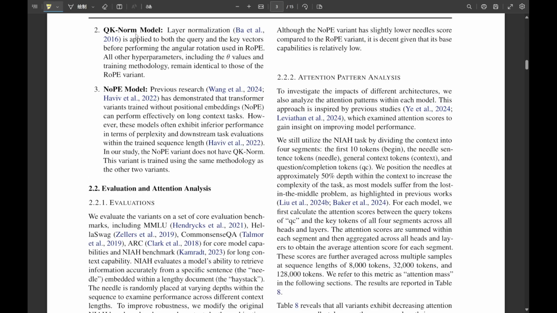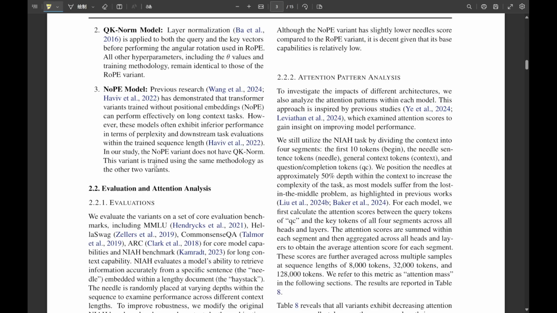Okay, ROPE is popular, then NOPE, no positional embedding. Right, no PE. It sounds weird, but the idea is the model learns positional information implicitly, just from the sequence data and how the attention mechanism works, without any explicit position tags added to the word embeddings. It's shown some promise, especially for really long context, but the downside is it can sometimes hurt performance on shorter, more standard benchmark tasks. Interesting trade-off.